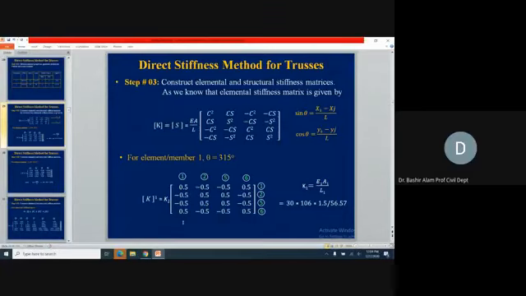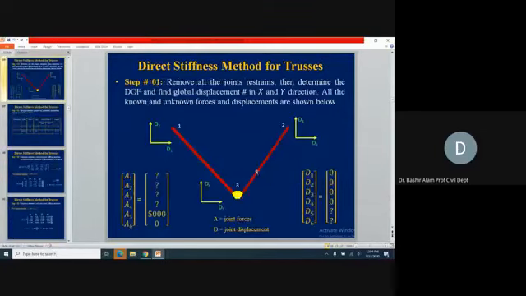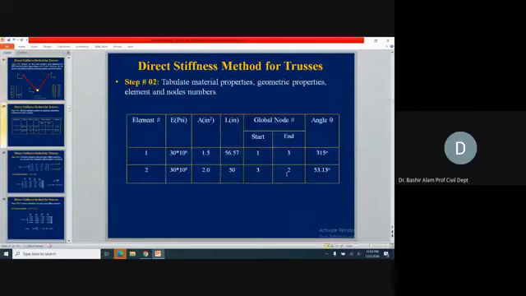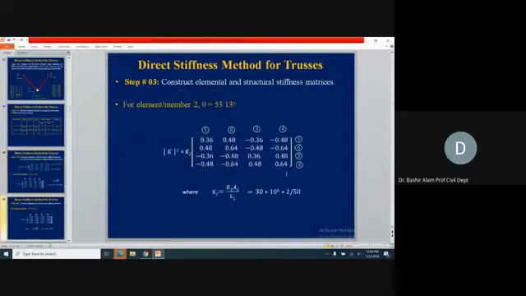Now what will be the addresses of this element 2? The starting point was 3 now, and here it is 5, 6, 3, 4. So let's see now, 5, 6, and 3, 4. What was the angle? 53.13. You can again verify. Let's verify this 5, 5. So this will become cosine of angle 53.13. This is becoming equal to 0.6, and if I take its square, this is becoming 0.36. So this is how we get this 0.36. You can verify the rest of the numbers also.